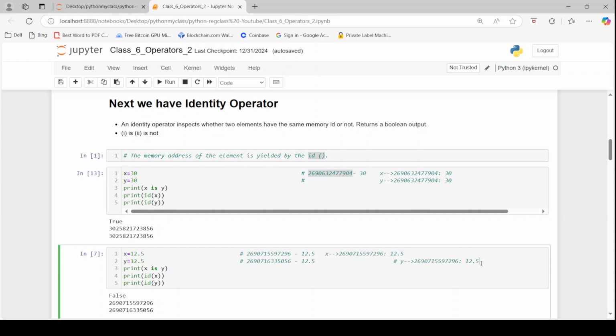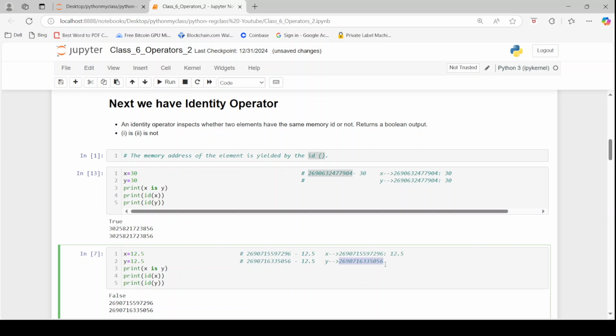And what will happen to Y? When I'm writing Y is equals to 12.5, that means Y will be having the second memory ID which got created.